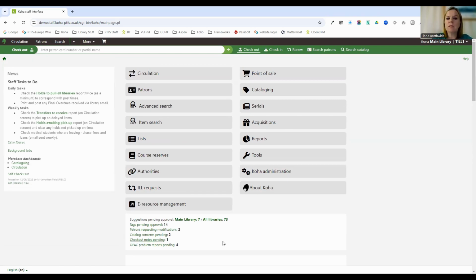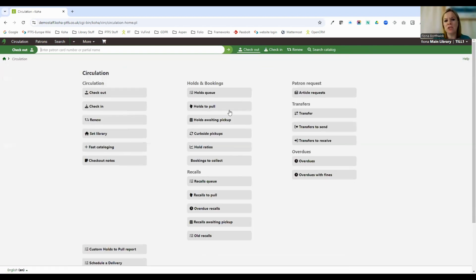Now, there are also some canned reports that come delivered with the system, and by canned, I mean that they have a particular role to play, and you can't manipulate the function of that report, and you can't change the output, but you can often do selectors. So if I have a look at, for example, our circulation page, we've got things like our holds queue and our holds to pull, and these are actually driven by reports in the background.